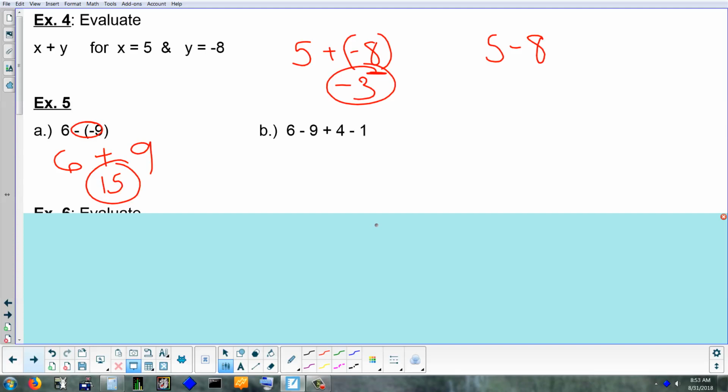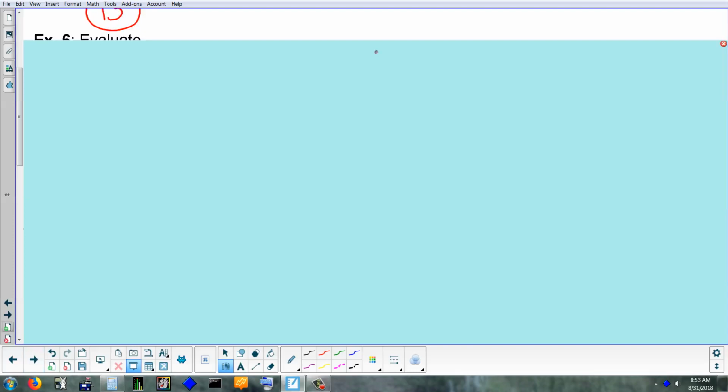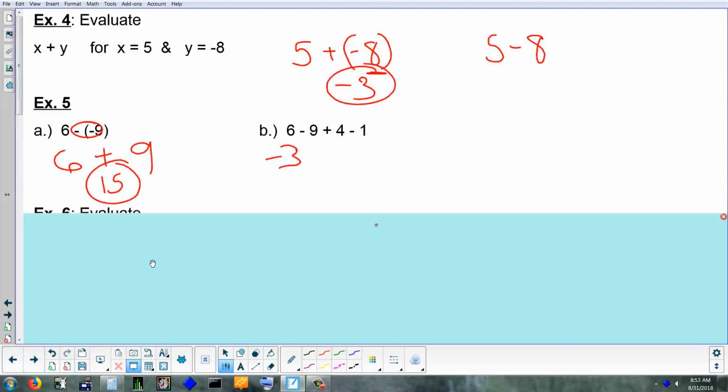Ellie? 6 minus 9. When I do that, what do I get? A negative. Excellent, because 9 is bigger than 6, so it's negative. And what's the number going to be? Negative 3. Right? Because we put the negative, read from the bigger to the smaller. 9 minus 6 is 3. What am I going to do next? Yusuf, what am I going to do with that negative 3? Leave it there and just do 4 minus 1.